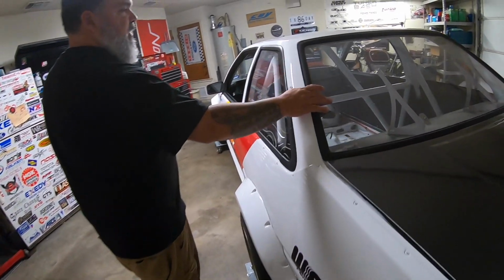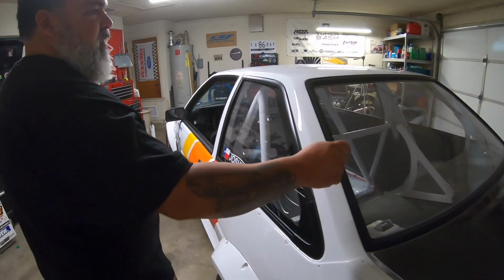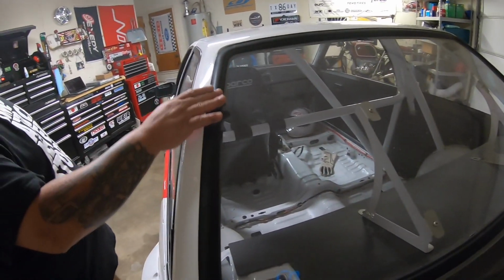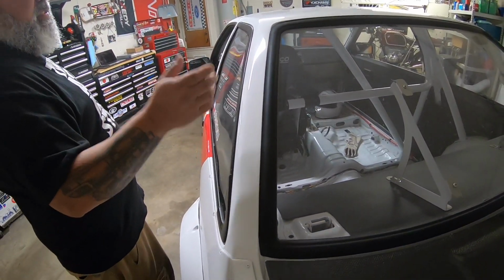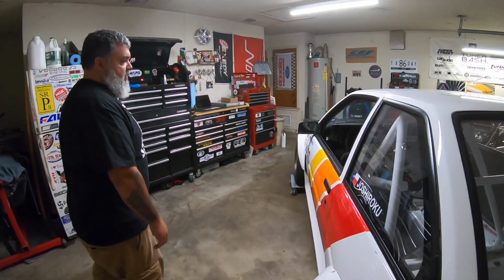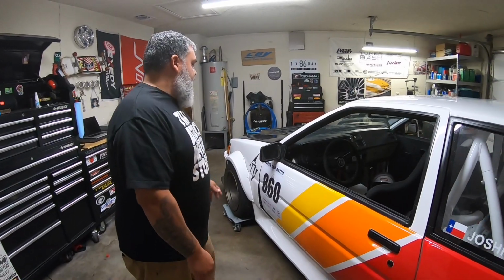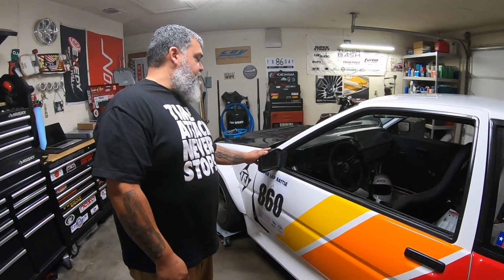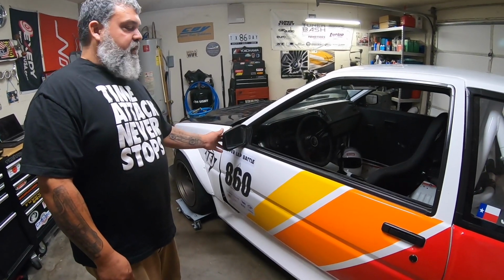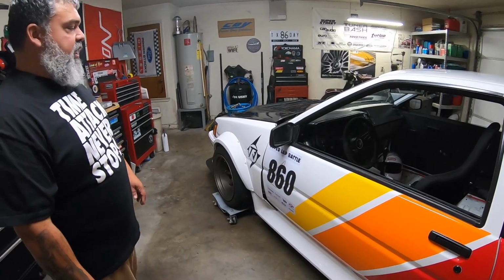So I've got Lexan rear and side windows, also from T3, as well as the support bracket. Now I've got the OEM rear molding, and as you guys know, if you've ever done any AE86 restorations, parts for these cars are getting crazy expensive and difficult to find. I've got SR5 manual mirrors, not the heavy power mirrors that this car had on it, and just generally anything I could do to make it lighter.